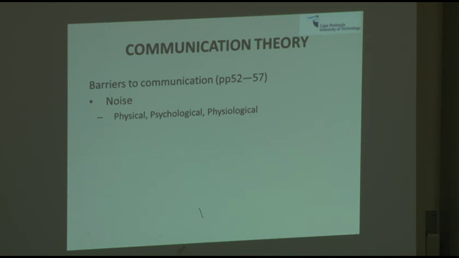Physical noise is, for example, if we are now in this lecture hall, and some students come down the passage protesting, making a noise, and we are unable to proceed with our lecture here. Another example of physical noise is a child crying while you are on the phone. That is physical noise, right?